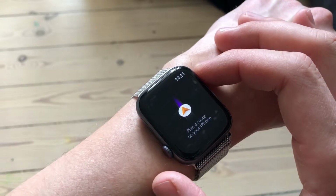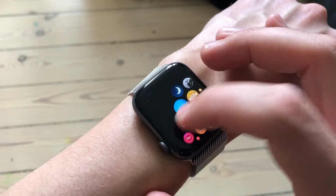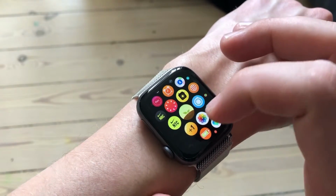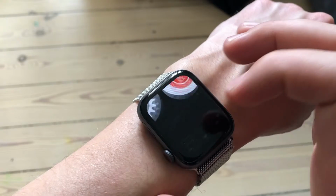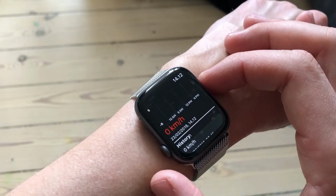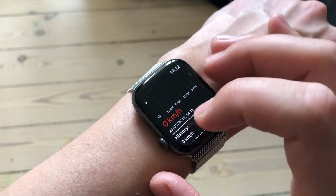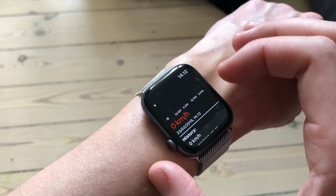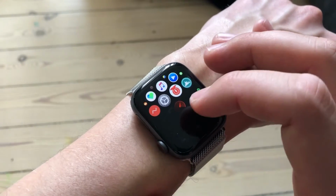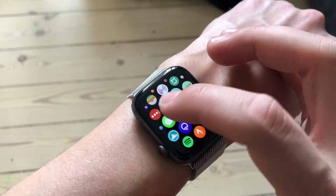And Sygic, I don't use it too much, but it's kind of nice. If I plan a route on my phone, I get navigation here. It can be kind of useful. So actually not too many more apps. There's one app here that I like. Basically it tells me exactly what speed I'm doing at any point. So sometimes if I'm in a train and I'm curious how fast we're going, I just open this up and I can have a quick look. So apps-wise, this is pretty much it.